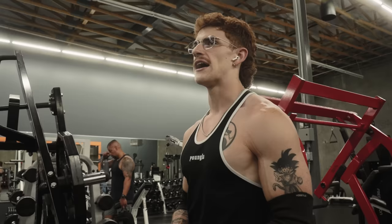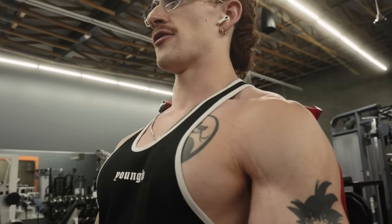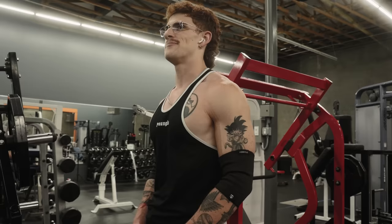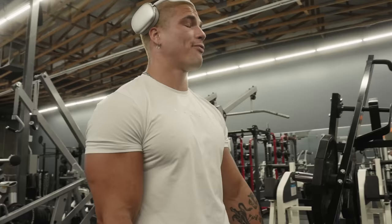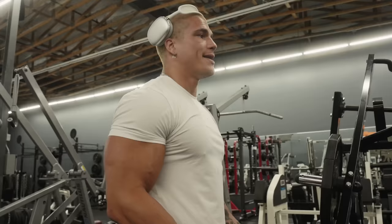You can pop your pecs, you can feel it in the right place. And plus, pretty common sense, you want your muscles to be doing the work. You don't want momentum to be in the equation at all. Cool, lots of weight, but not lots of tearing. When I first started working out, bro, my form was garbage. Just momentum, everything. Chest, squat. Now that I'm doing this, it's just like, nah, that's how you do it.